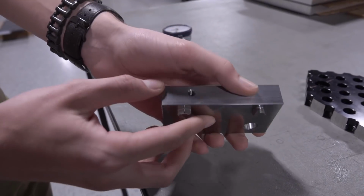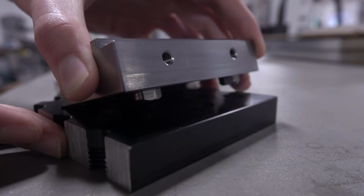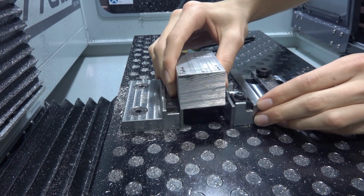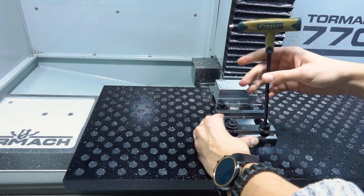Now if you look at the bottom side of our fixed side of the mod vise, you'll see 2 diamond pins, and these correspond with 2 holes in our fixture plate so that they can slot into place, and then the adjustable side is what slides up to your part and holds it against the fixed side.